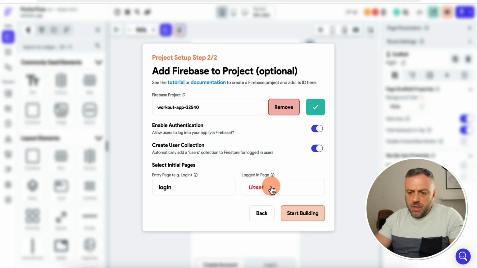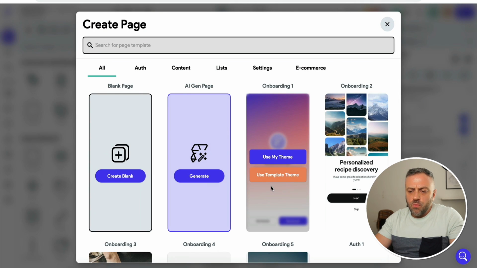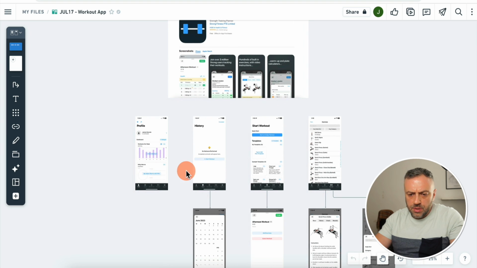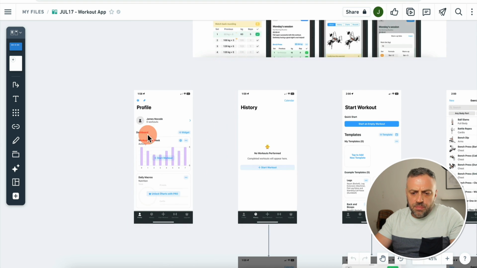And the logged in page, this is going to be the page that once the user logs in, the initial page that they're going to view. So if we go back to our screenshots, this is going to be this profile page, not a profile page. And you can call it, I'm just going to call it home page. You can call it whatever you want, but I don't want to call it the profile page because a profile page is going to be another page where the user can see and modify their settings, their avatar, name, email, things like that. This is a home page or a dashboard. So let's just call it the home page.